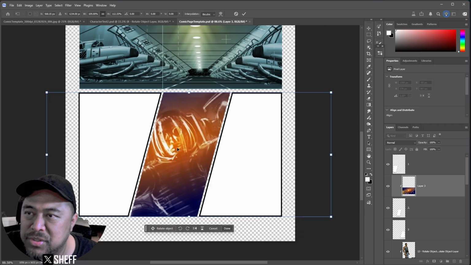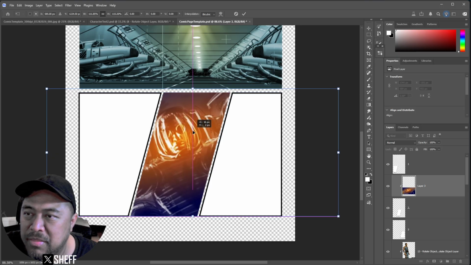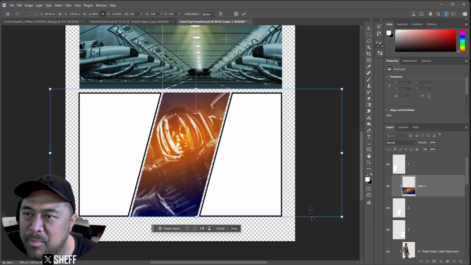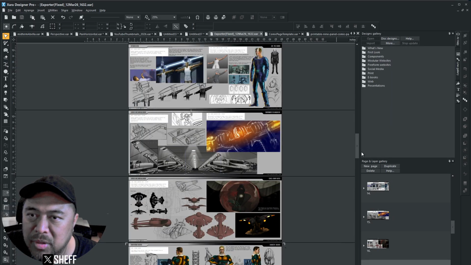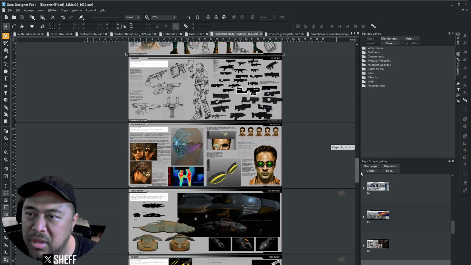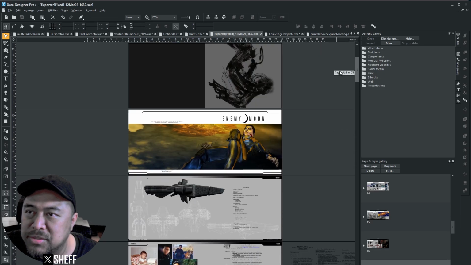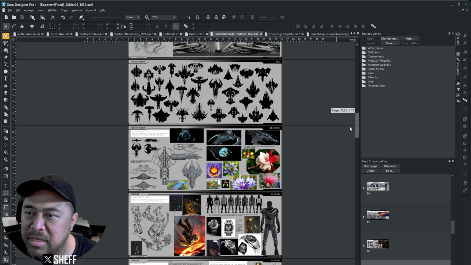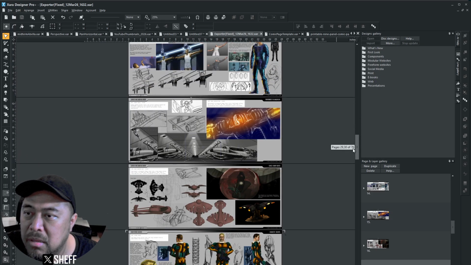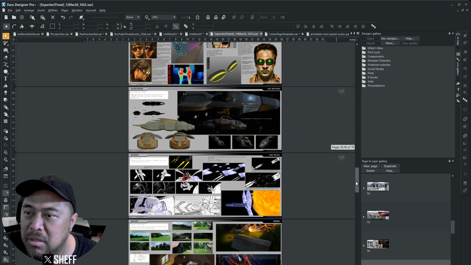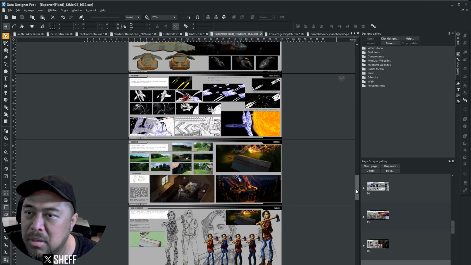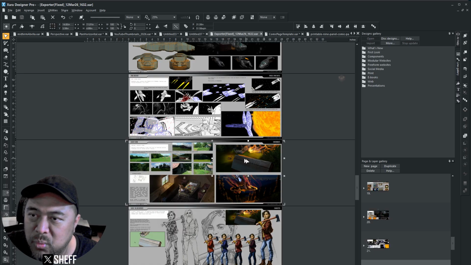I might need to adjust the shape of these frames, but I think that covers that part. And then I just grab other characters from other parts of the story. Like, let's see, there was the part where the plane is flying. It's crashing onto the farm. So I'll take this one.